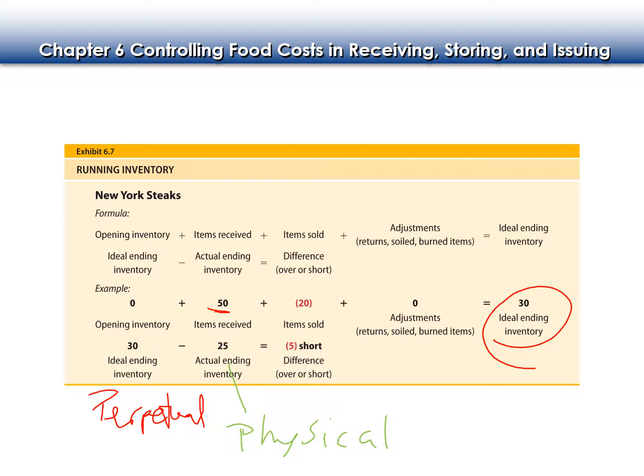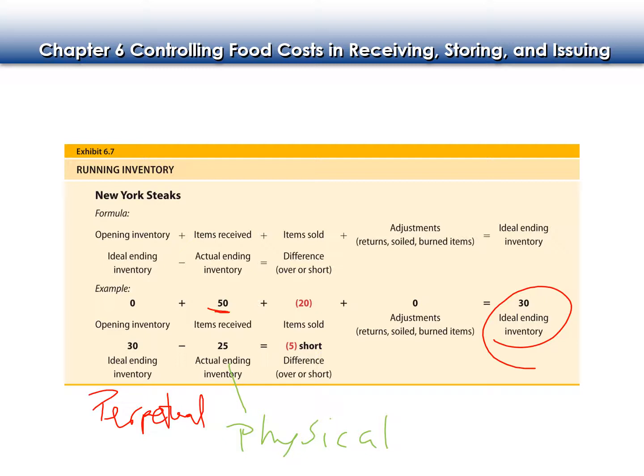So sometimes our servers will do that. Hey, I need this from the bartenders too. Hey, I need a drink. I'll ring it in just a minute, but I just need it right now while I'm standing here. I just remembered I need to get this drink to this table. And then they give a free drink away. Okay, and so it happens.